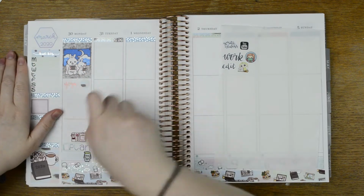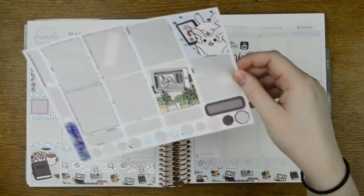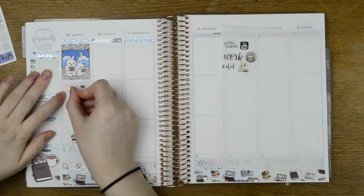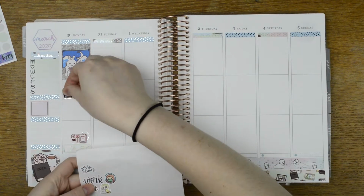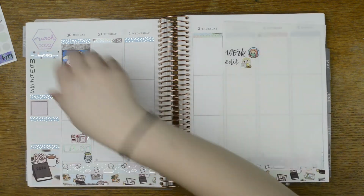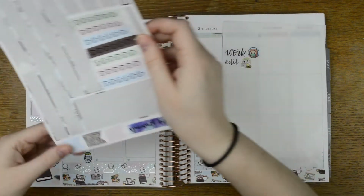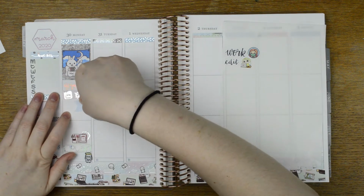So I've lost my yoga sticker, so I don't know what I've done with that, but oh well. So I'm just going to pop that in, and then I'm going to put in this quarter box to mark right in the blurbs before I went to work. I feel like I've taken up way too much space with those, but oh well. And then I'm going to use a flag from the kit to mark work.